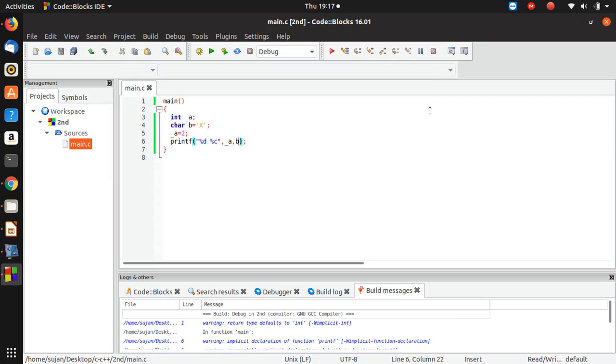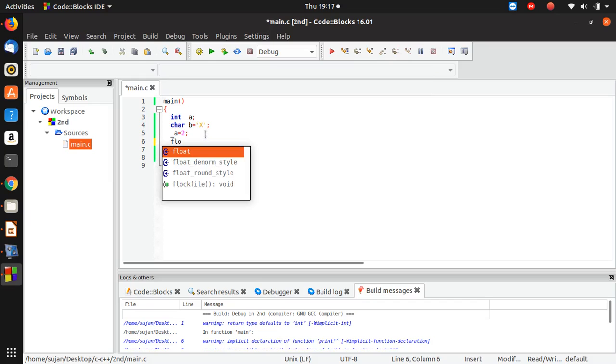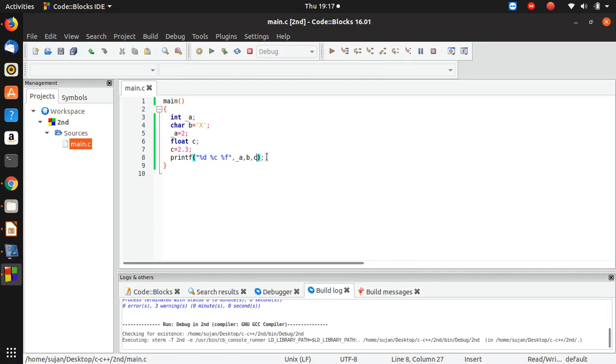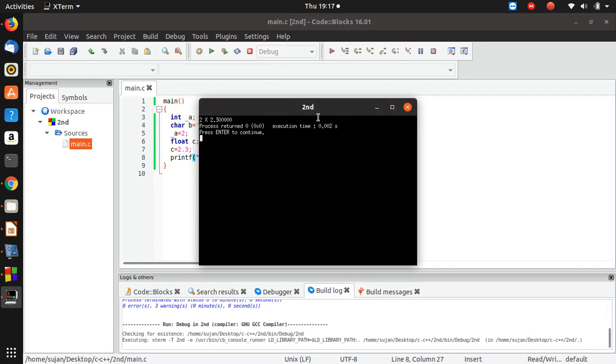You can also print floating points, any float. Suppose c is the variable name, and we provide c equals 2.3. For printing this we use %f, and provide the variable name c. Now running it, the shortcut key is F9, and it printed 2.3000, the floating point.